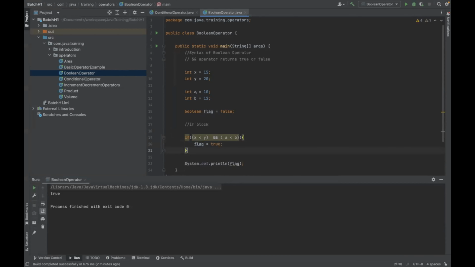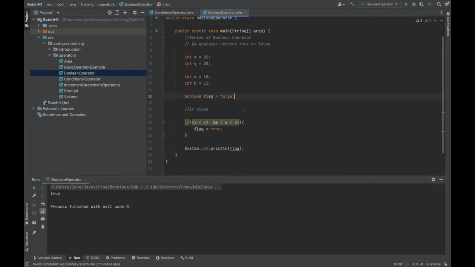Now let me show another thing to you. In this same example, I will make the x value 25. What do you think now will be the output in this case? Can you please let me know whether this will be true?